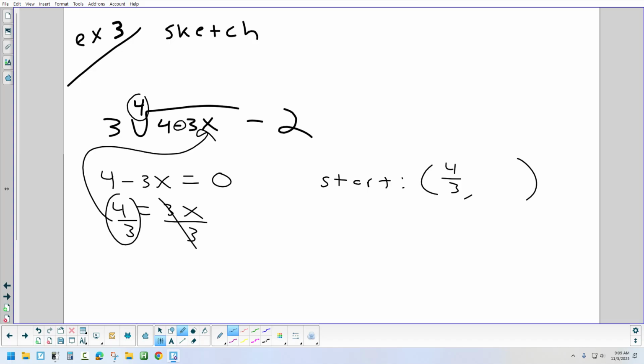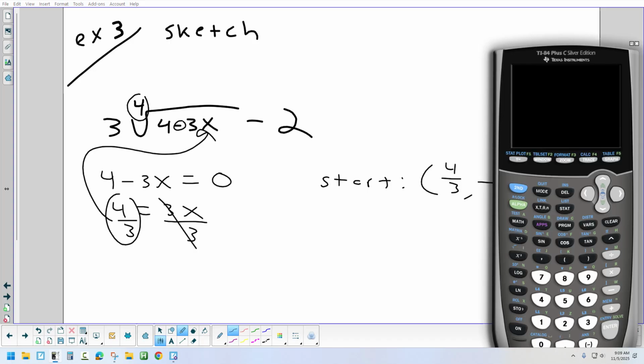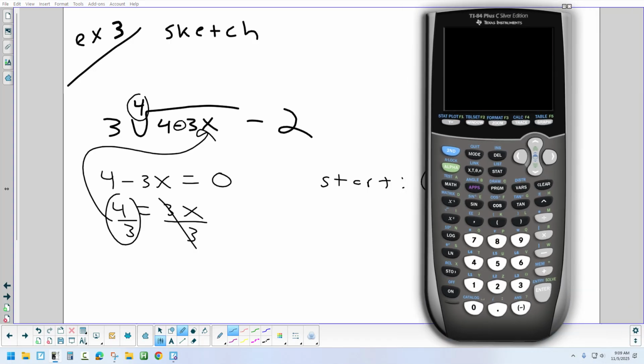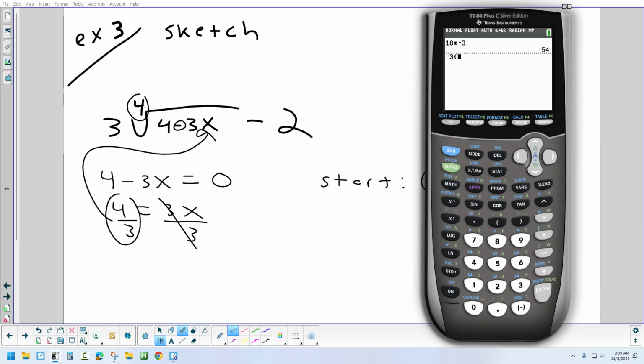How come when I plug it into the calculator, like I plug in -3 times 4 divided by 3, it gives me -4? Can you tell me what you typed in? Yeah, -3 parentheses 4 divided by 3 parentheses. Just like that? Yep. So when you type that in, you got -4? Yeah, that's correct. But then wouldn't both the symbols make an addition? Is it?